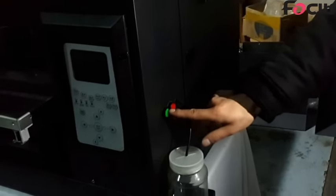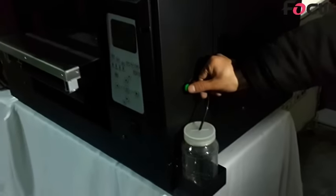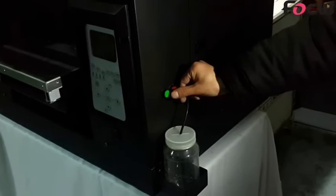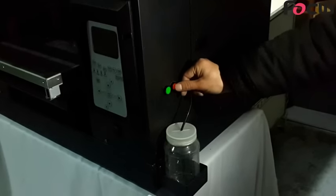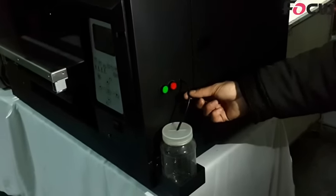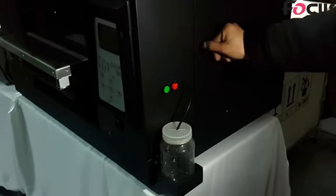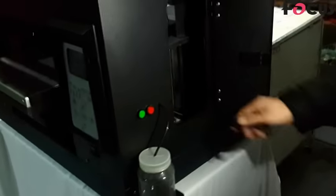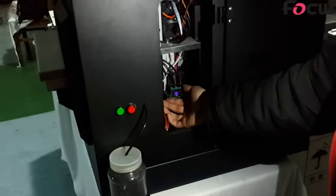Let me go to the left side. The green one is the power switch for the white ink circulation. The red one is for the printer head purging cleaning system. And this is the waste ink tank connected from the cap station. This is the waste ink tank. When you open the window, you will see inside the purge head cleaning pump.